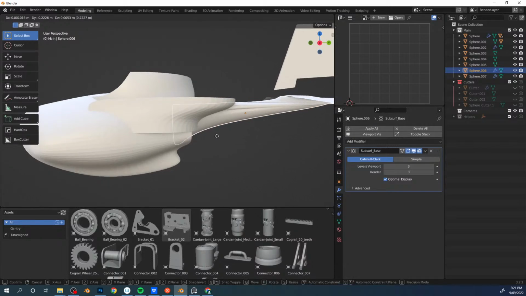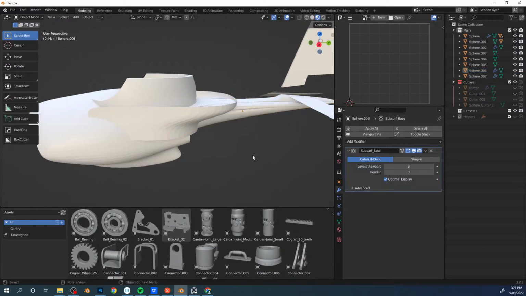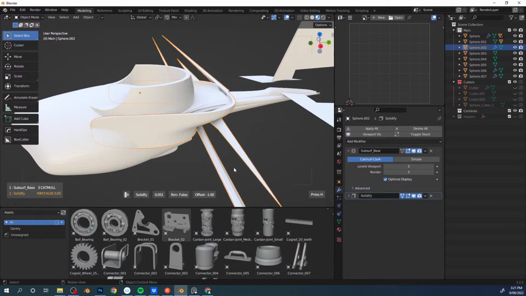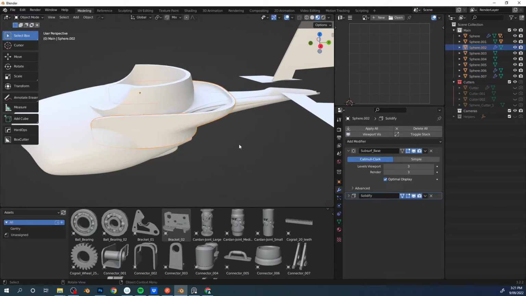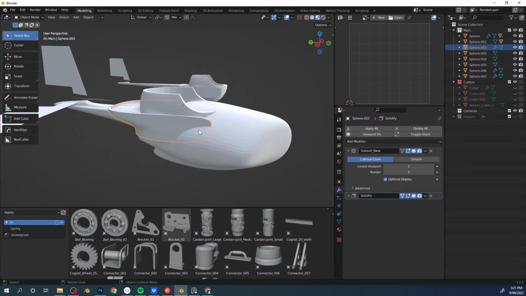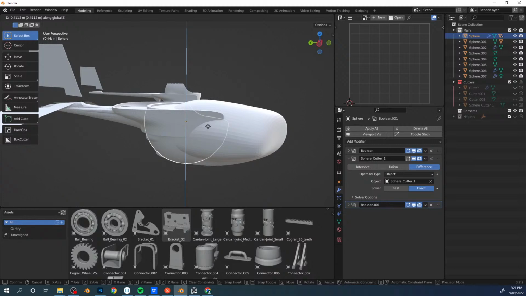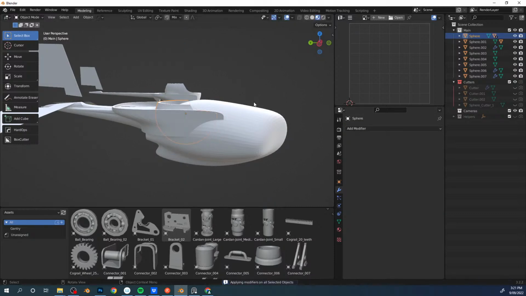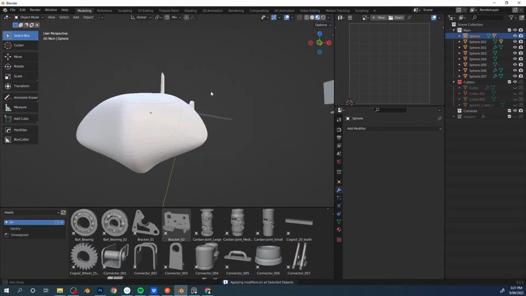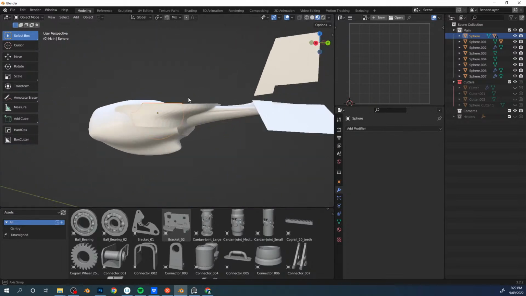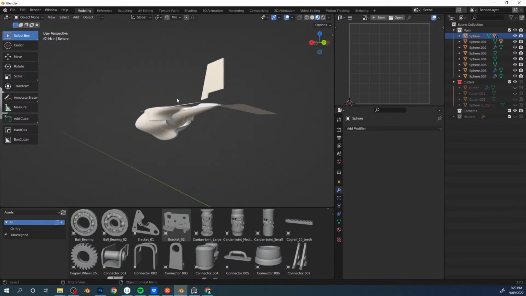Keep it fairly smooth. I like that front shape, but since we're going to see it from the back, that probably won't matter.